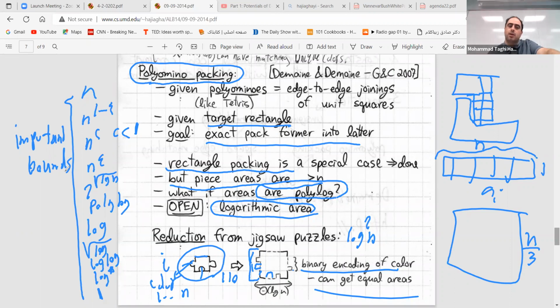So that's the thing that I mentioned. If somebody says we have the polylog here for this problem, but then what about log? After the polylog is square root of log, and then log. Can we get these things? How much encoding is needed to do that? If the areas are log, can we say that we can solve the problem? Because if it is log, then 2 to the log will become only linear. So it's not a bad thing. Even exponential in log is not a bad thing. Clear?